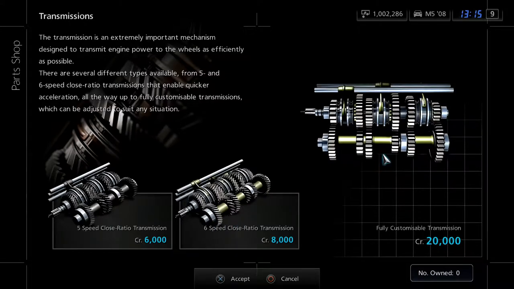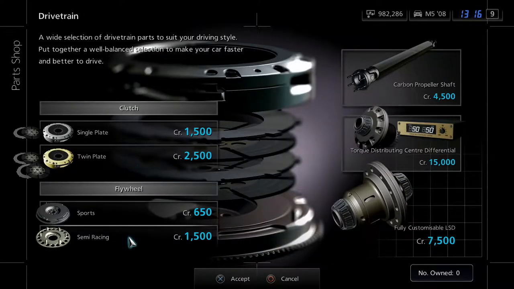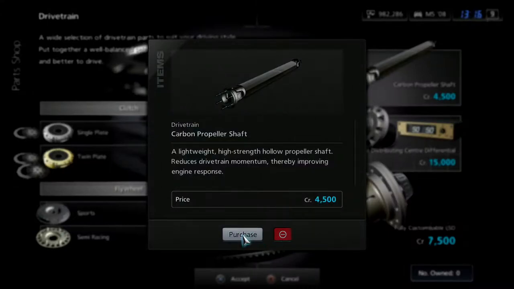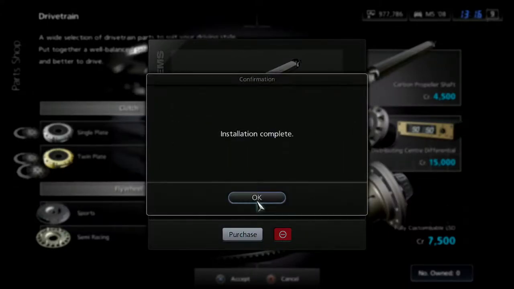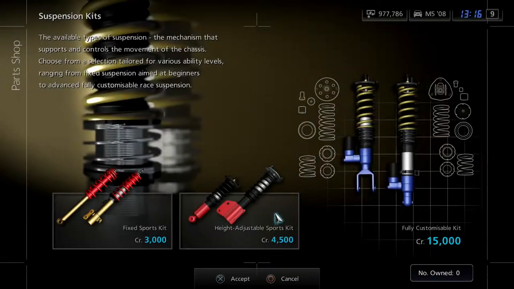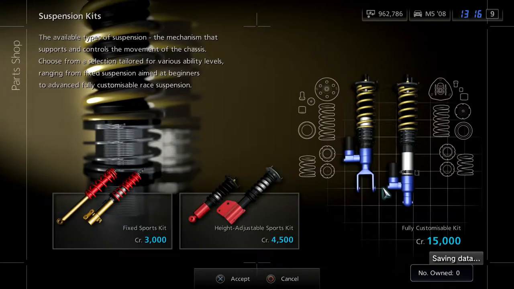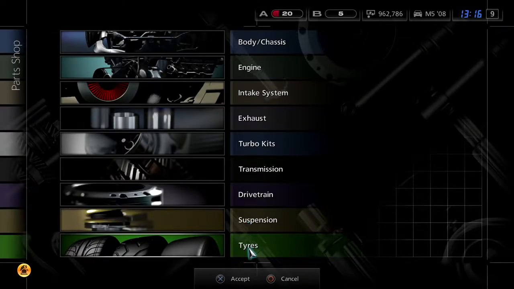Right. Transmission. I feel like we should probably put a fully customizable kit in to tune it for later. So, let's chuck one of you in. And drivetrain, I feel like we did this. Yes. Oh, we haven't put a carbon prop shaft in yet. Here we go. Suspension as well. I feel like a fully customizable kit would be decent, because I want to drop it down ever so slightly and put some camber on the wheels.